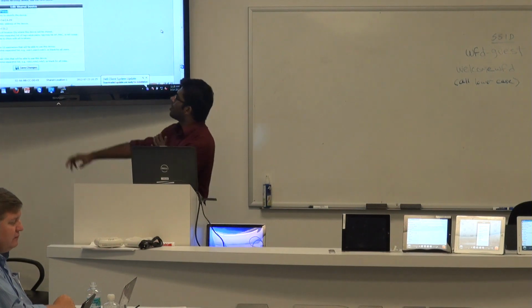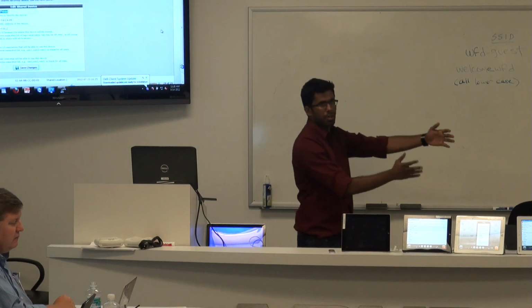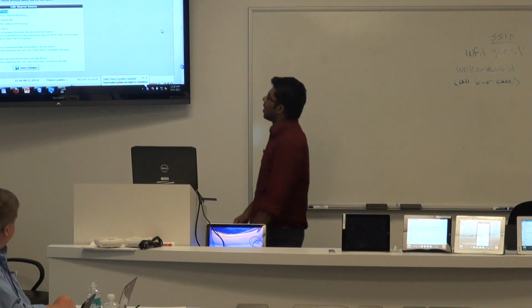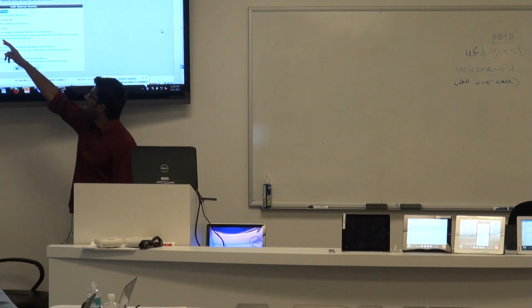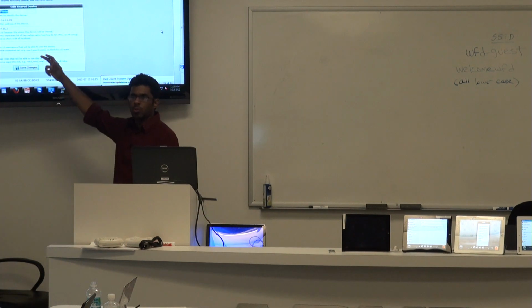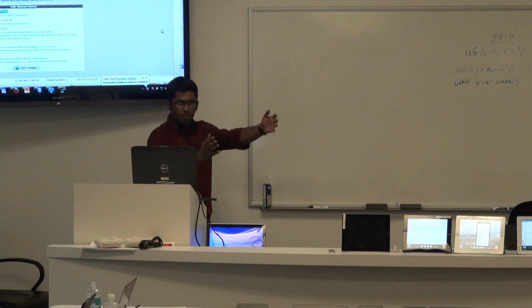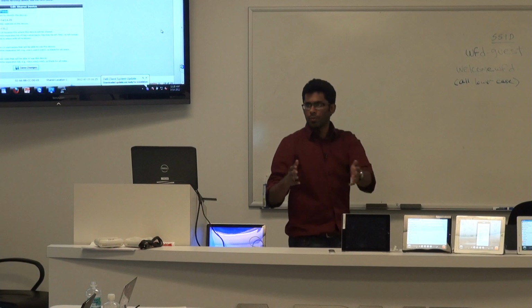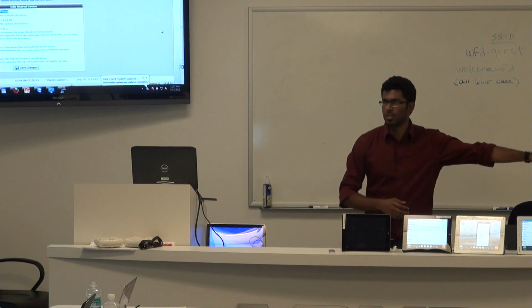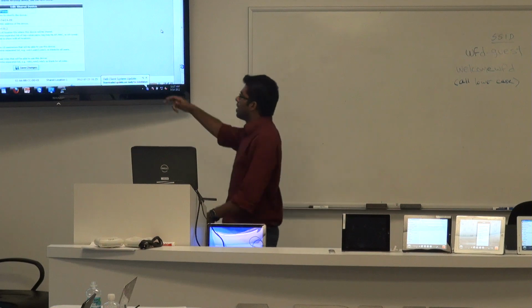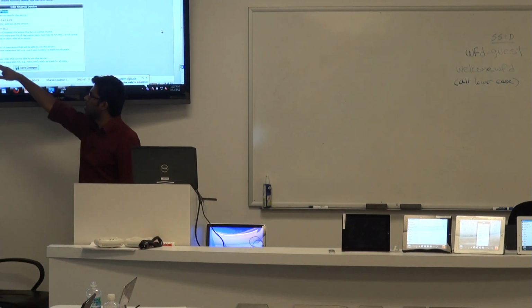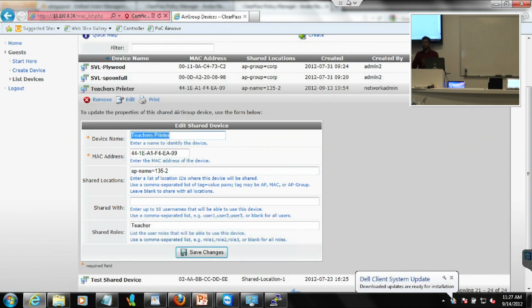So what I've done here is we have an HP printer here that's AirPrint capable. And what I've defined is the AP name that it is associated to, which is AP135.2, which means all these iPads who are currently connected to 135.2 will be able to see this printer. Ideally, that's how it should work. And in addition to that, I've added another attribute which says this should only be visible to teachers. So another level of filtering, which means the student who is associated with the same AP will not see the printer. Okay, so let's see how that works.